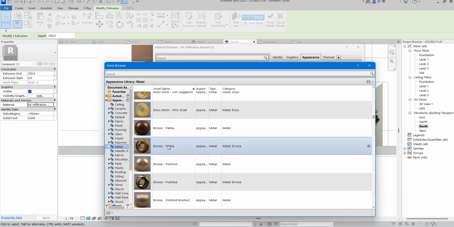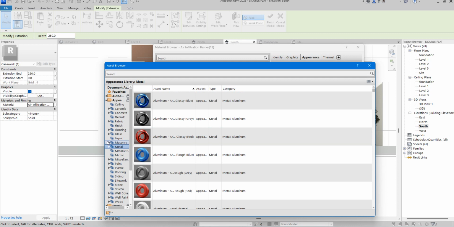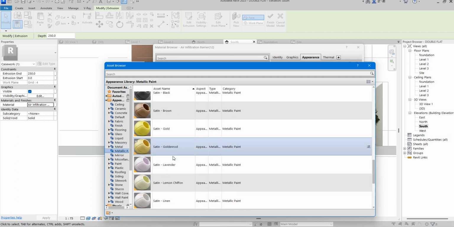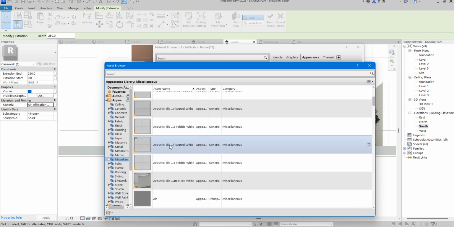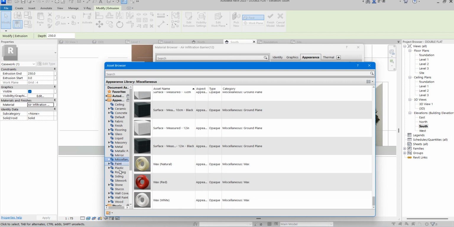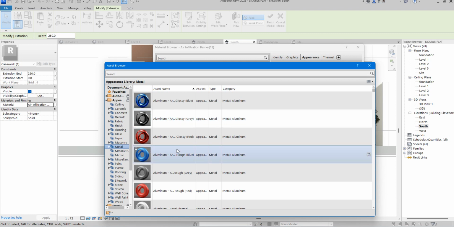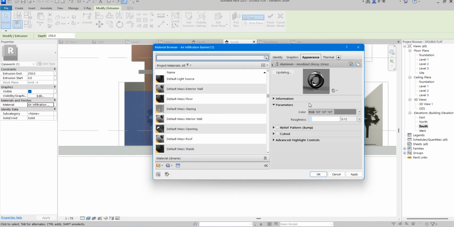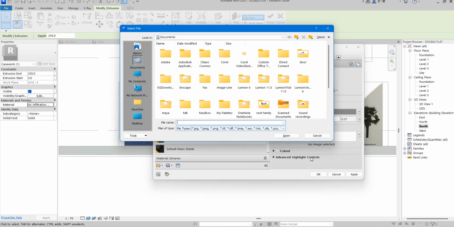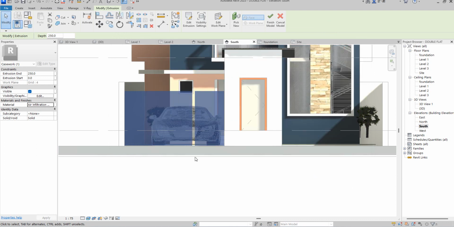Iron polish, no, not this. Okay, let me go to metallic. I think it's not here. Miscellaneous or display segments, no. Where can you be? Metal, masonry. Okay, let's use aluminium glossy so that it will have a little bit of dark and a little bit of roughness. So increase the roughness a bit and say okay. So the lead pattern, you can click that, let it have. If you don't have the image, I don't think the image is available, but just click OK.